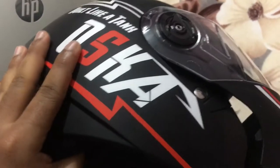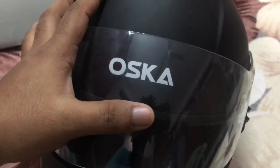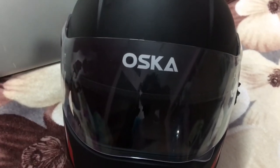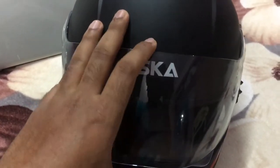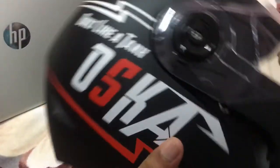You can see how it opens — you press this button and it flips up. The problem with full helmets is that while driving in traffic there's a lot of sweat; you have to remove the whole helmet, take your handkerchief, and wipe your face. That's why I chose this flip-up — in traffic you can just press the button, push it up, and breathe easily.